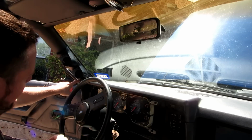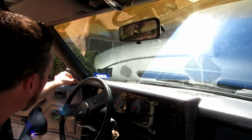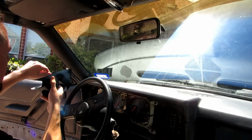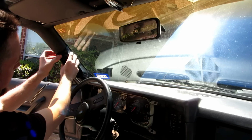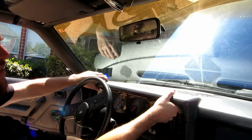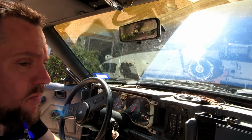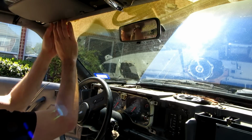So I want to get one down here, but it's going to have a hard time getting to it because of where the dash is. So this one's marked, at least we know now where we want to put it. We'll go ahead and remove the dash out of the way, and we're going to get this piece off.